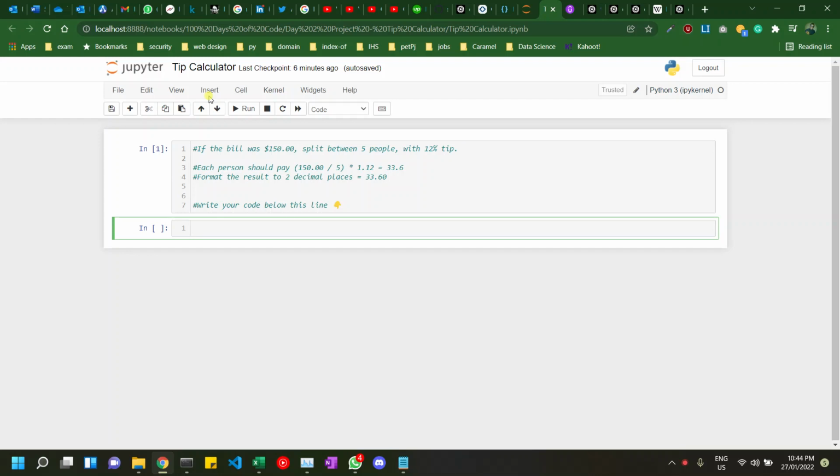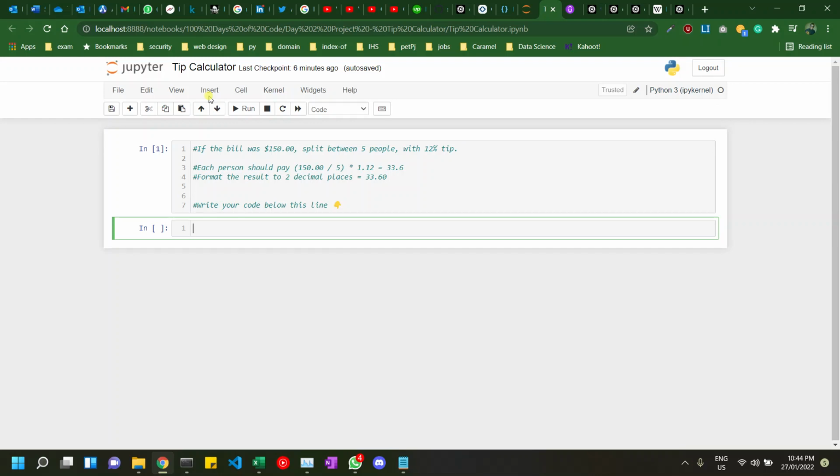Let's assume you work at a fast food restaurant and you are to calculate the tips your customers are to be giving to you. So this app is to help you calculate it accurately.